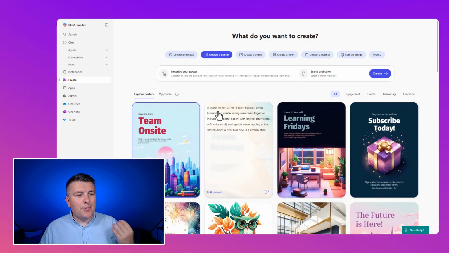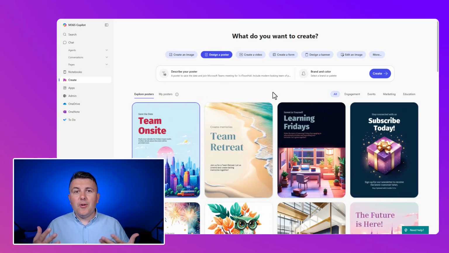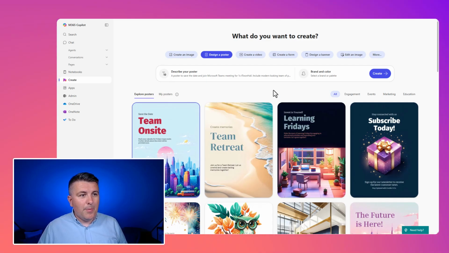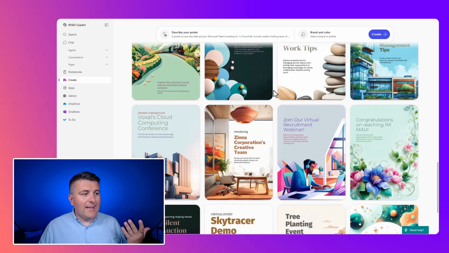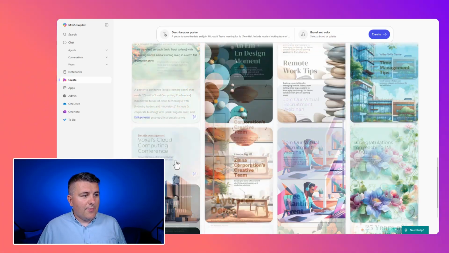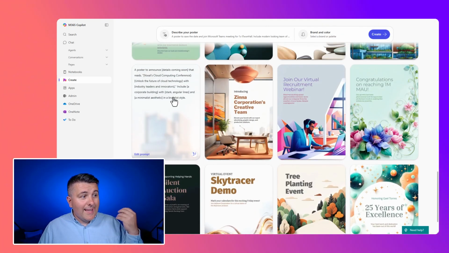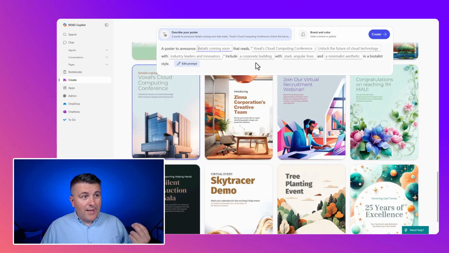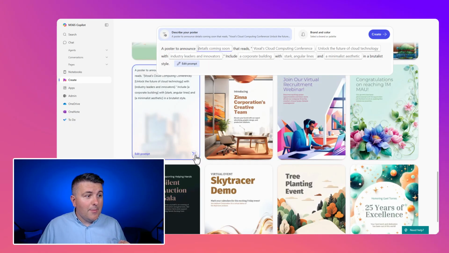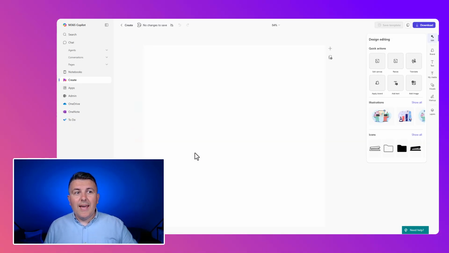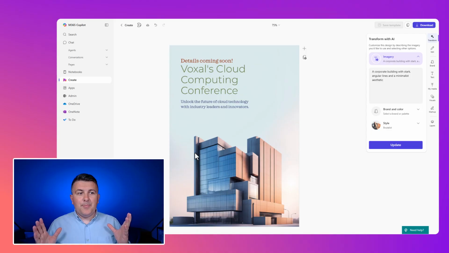For instance, you can create a poster. If you don't have access to a graphic designer to prepare something for you, you can use one of a dozen templates that are available here for free. For instance, this nice looking building. Again, you have two modes. You can use the prompt to generate that kind of image again, or immediately switch to editing in the Create Edition panel. And you can see what we have.